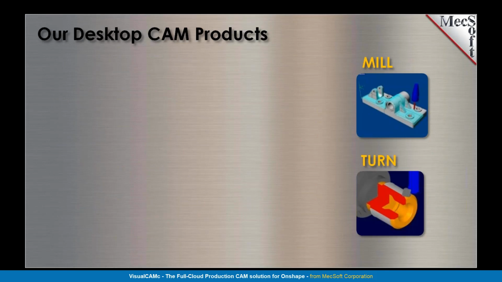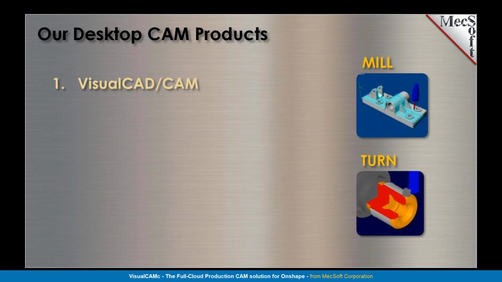As far as our desktop CAM products, our flagship product is called VisualCAMc. This is basically our standalone product that includes both CAD and CAM. VisualCAD is actually a free CAD product. It's a CAD product that is targeted at the shop floor user. It's by no means competing with Onshape or SolidWorks or any of those parametric CAD systems.